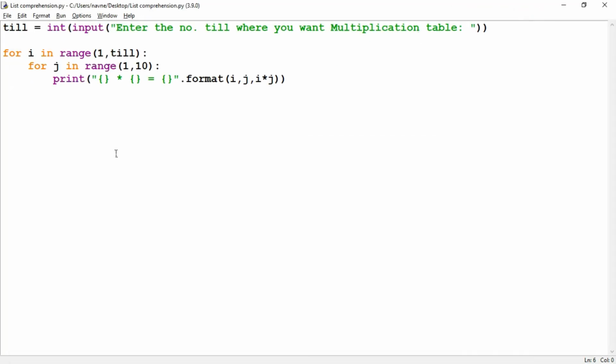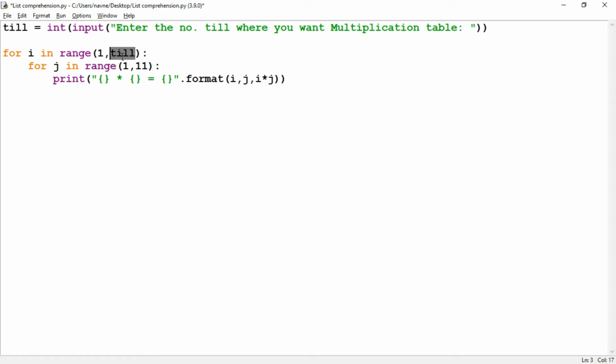So why is that? The reason for it is that range consists of numbers up until and not including the number given here. So basically till, let's say the user entered 5, like in our case, it will not include 5 and it will only go through 4, meaning 1 2 3 and 4. Similarly it happened here, as I said 1 up until and not including the number 10. So for this I can simply make it 11. So it will go through 1 up until and not including 11, meaning up until 10.